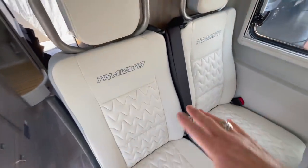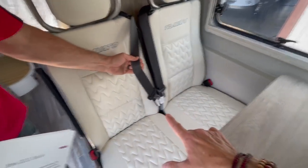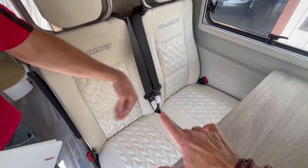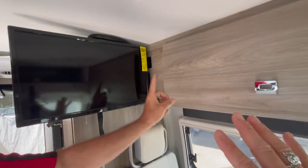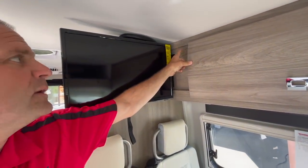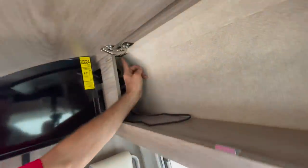And the three-point seatbelt, that was a pretty big change, right? Three-point, I should have mentioned that before, but yeah. It does have the automotive three-point style seatbelts instead of just a lap belt. The other thing we do have, which I don't remember if yours had, is that roof access port. No. What's that about? So they do have a roof access port here, so that gives us access right to the roof for installing. So you folks can see that.